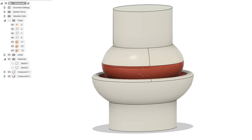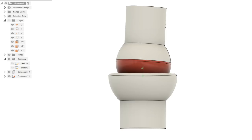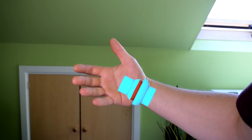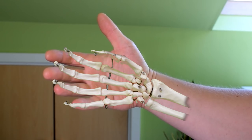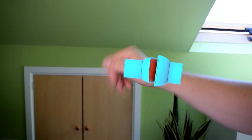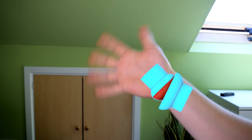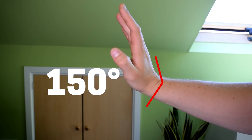If you remember in the metacarpal motor video, I mentioned that the MCP joints of the fingers are condyloid joints, which is kind of like an elongated ball socket joint. According to Schmidt and Prummersberger we can actually regard the wrist as a modified condyloid joint, wherein the ball section of the elongated ball socket joint is actually made up of those eight bone nuggets which are the carpal bones, and the radius and ulna bones form the socket half of the joint. My interpretation of this is that in flexion and extension the wrist acts as a relatively small ball socket joint, and in lateral movement it's a relatively large ball socket joint. The wrist appears to have an average range of motion of about 65 degrees laterally and about 150 degrees in flexion and extension.